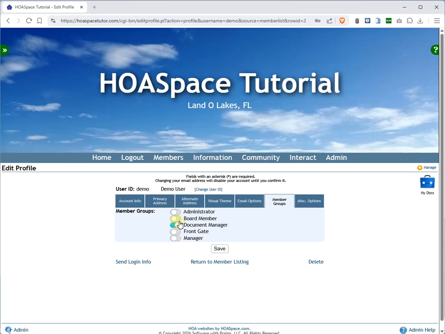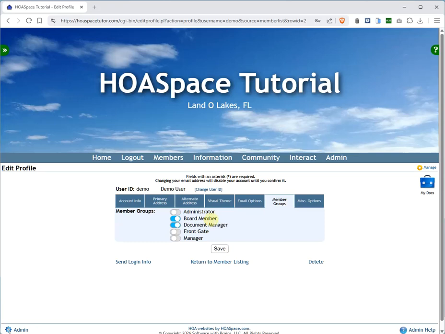So it's possible to belong to multiple groups. You could be a board member and a document manager. Now, let's say, for example, the board members don't have any special privileges in this particular setup. Let's just assume that for this discussion. But we know document managers is set up to give them admin privileges to documents. So how does this work if the person belongs to two groups and one has administrative access to documents and one does not? In this case, document manager says yes, you have the ability to manage documents, to add and change and delete documents. But as board member, you have normal privileges. You can just view the list of documents and view the documents.